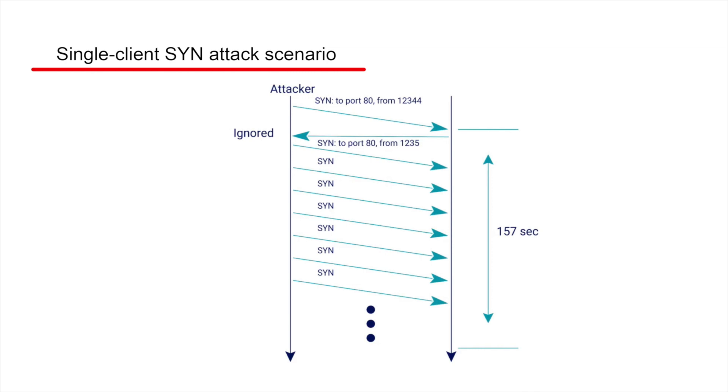Let's assume that X can be 20 kilobytes, and the number of messages at a slow rate can be a very large amount of messages. We understand we can quickly reach a situation where dozens or hundreds of gigs are reserved for non-existent connections. Even if the attacker is afraid that the server will have enough memory, they can attack from a small number of machines and crash the server.